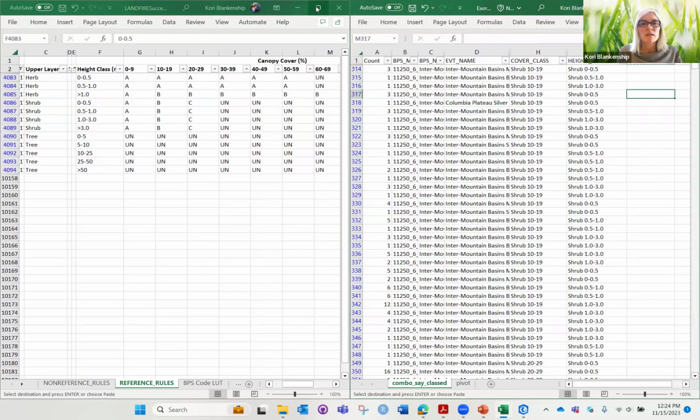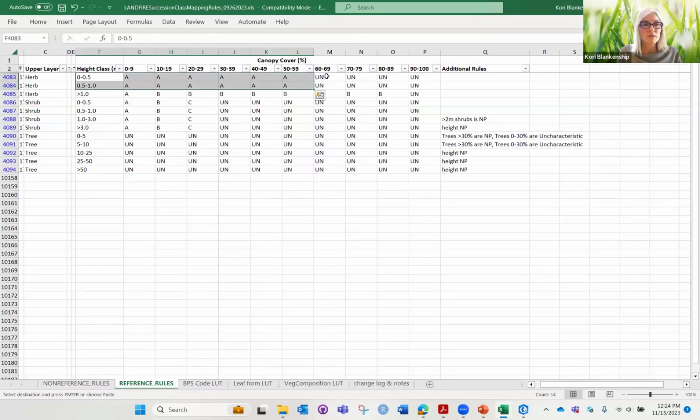Also notice, in your rules, if you had herbs less than 1 meter tall that were greater than 60% cover, those would be considered uncharacteristic native. So these are native species because they didn't go into the exotic class, but the cover is higher than we would expect.